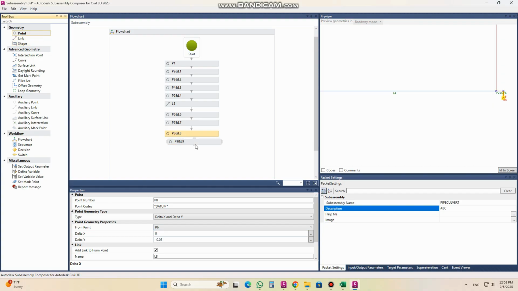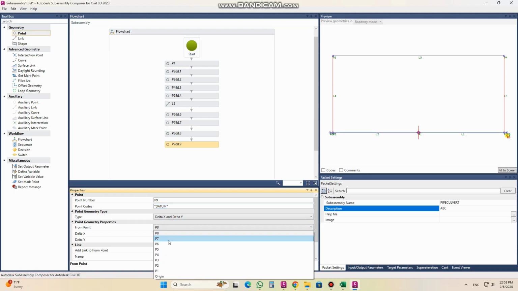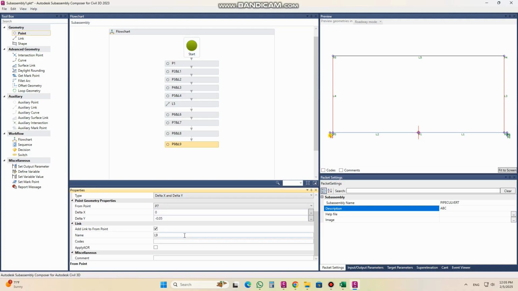Now I will create another point for the left side. So the same code with the point, and below minus 0.05 meter. I will copy paste the same code, and here the link to connect these 2 points.